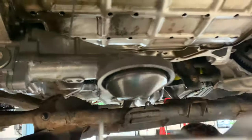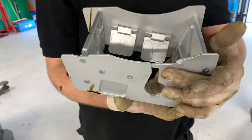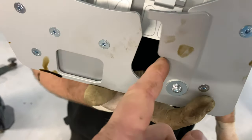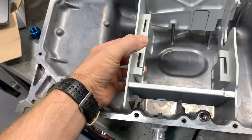So we'll drop it into the sump and you lift the whole thing up in one go. Awesome. That's a very good design. As you drop it back down again, it just opens itself back up. Yeah, because it will just start to pull on that as you lift up. Very clever. Like it. Right, so to fit your clockwise baffle, all you do is push it in.